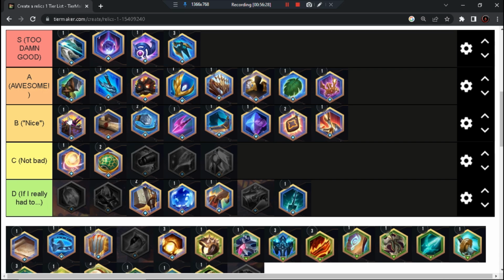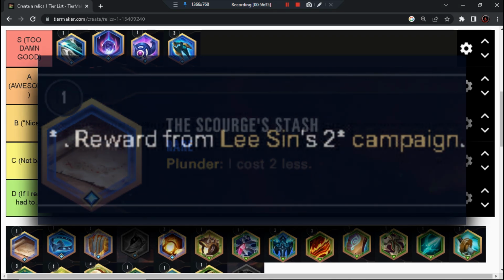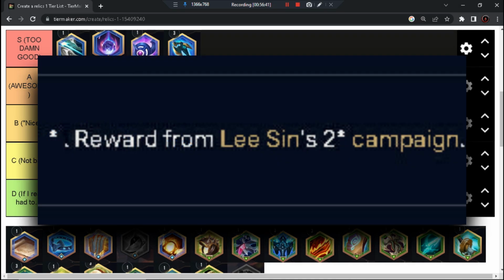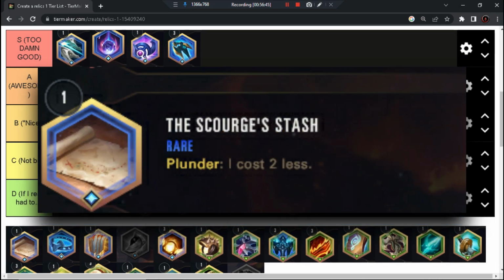Alright, next up we have the Scourge's Stash. Plunder I cost 2 less. So this item, or relic rather, is obtained from Lee Sin's 2-star campaign, and this particular relic is fairly decent, although not the greatest. Plunder I cost 2 less could be useful on really expensive champions like the Ornn or the Darius, but there are probably better options out there, like getting a straight up cost reduction within the adventure itself. The Plunder is decent if you are really desperate to bring the particular champion onto the board early.